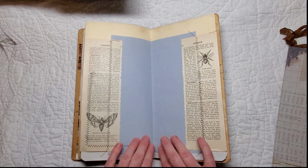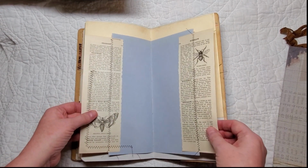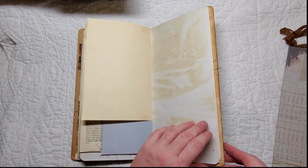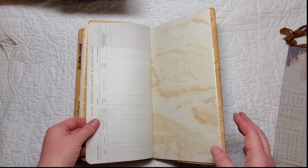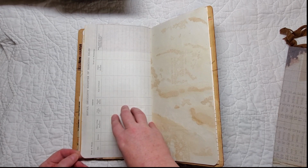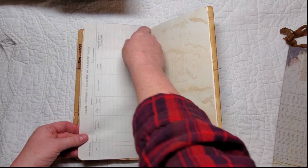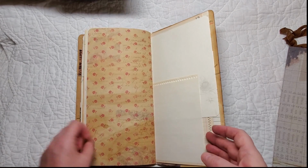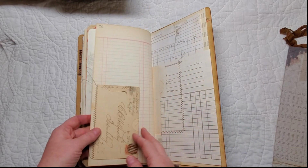This is a piece of airmail paper, and I have stitched on these pieces of vintage encyclopedia. This form is for a pharmacy to register narcotic sales. I thought that was interesting. I had to trim a bit off to make it fit, but some more genuine ledger and another envelope.